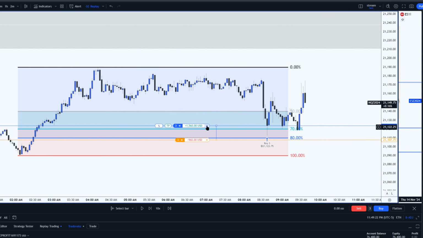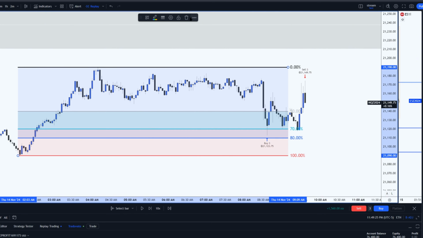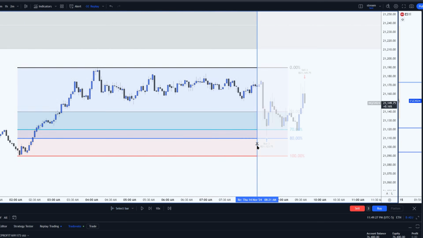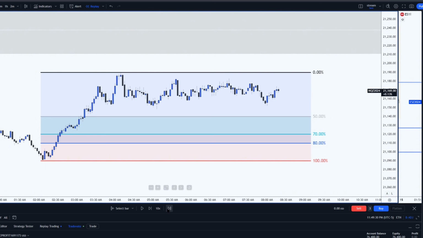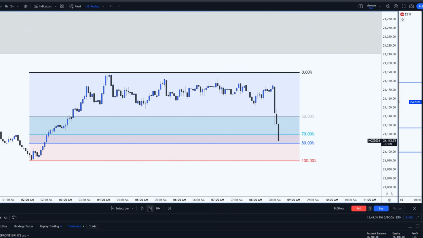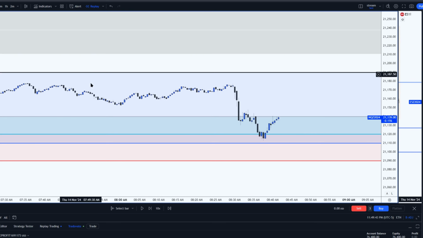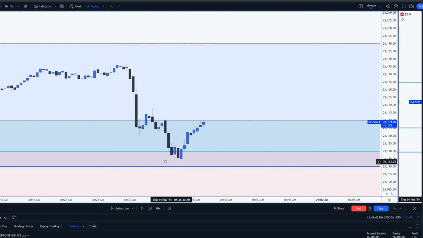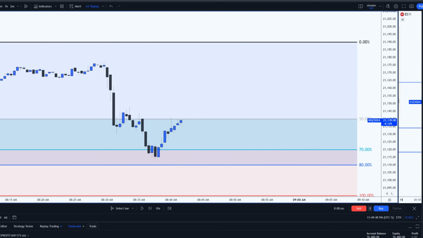Now, I want to show you what I was talking about, the fractal nature of the market. So let's go ahead and rewind this here. And I'll talk about the second entry here. We're on the 3-minute, right? Let's say you don't see it do it, and price moves up without you. Now let's go ahead and drop down to the 30-second. Now this move up is going to have the same thing happen here.